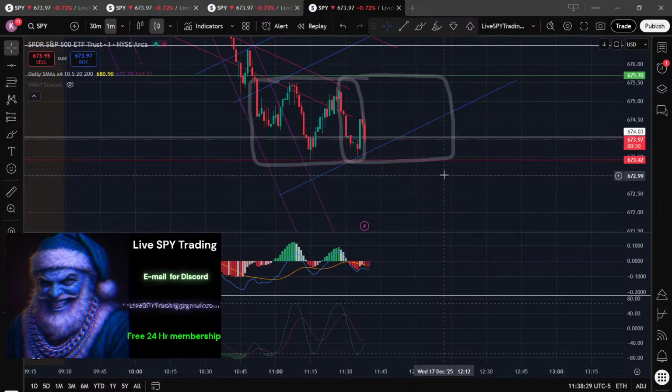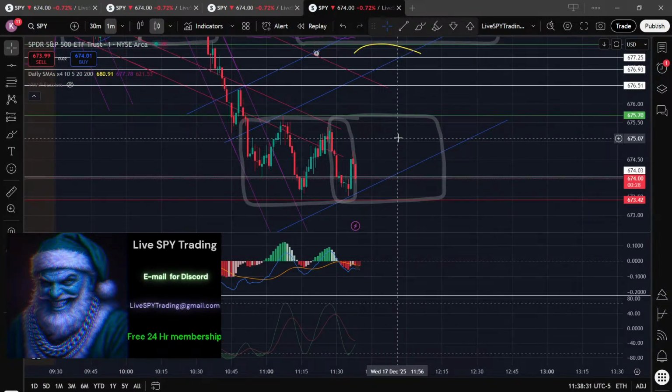That's why I want the Discord members to use it, because I know what my pattern was when I started. As soon as I take a trade, I'm already trying to move my stop. So in order to avoid that for the newer members, I encourage you to use the 5 minute. It's going to help you hold your winners. You're going to be able to hold your winners longer.